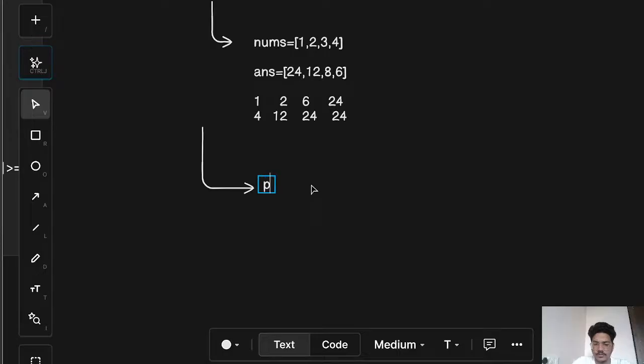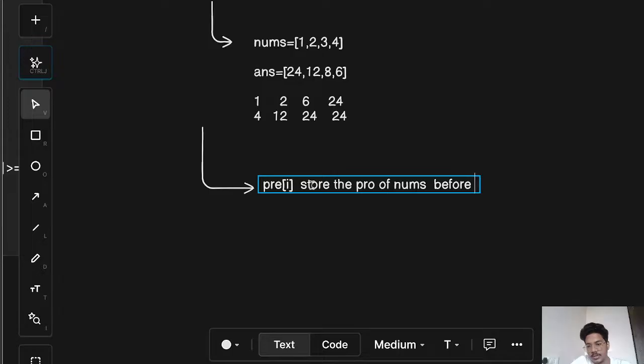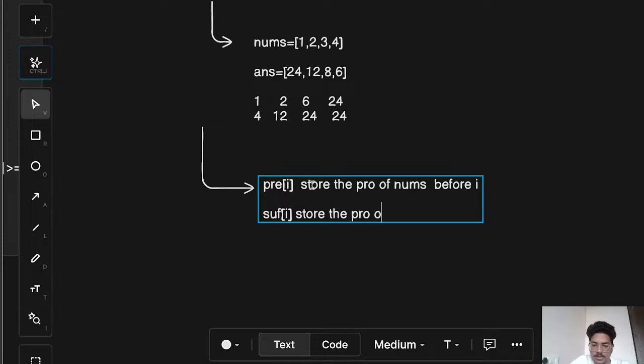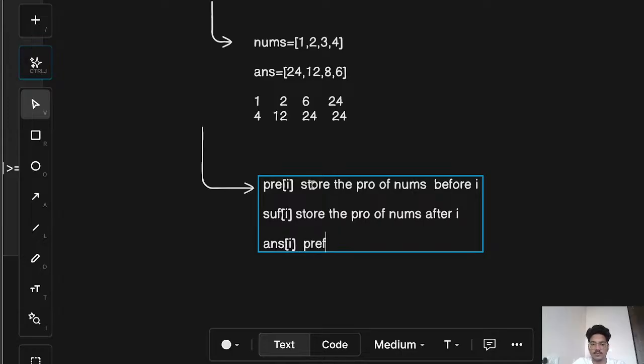We have to maintain two vectors: prefix of I, which stores the product of nums before I, and suffix of I, which stores the product of nums after I. After that, the final answer will be the prefix of I into the suffix of I.